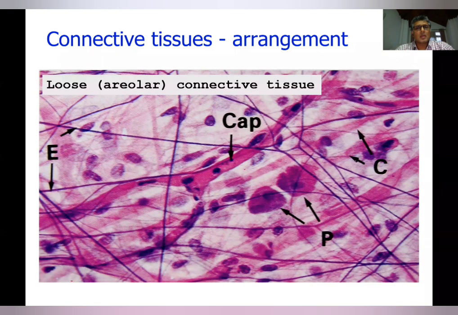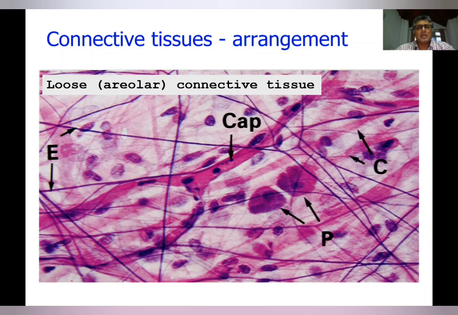Now, this is an example of a simple connective tissue, a simpler one than bone and cartilage. Now, this type of connective tissue is called a loose connective tissue, which is very commonly found in the body in different places. I'll show you some of the places that you get it. This is called loose connective tissue or areolar connective tissue. Some people use the term loose areolar connective tissue.